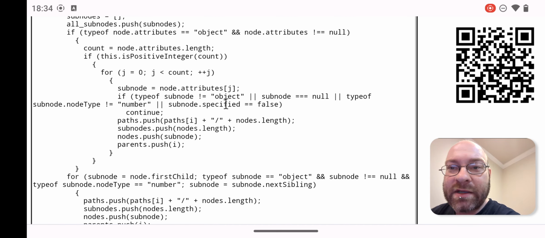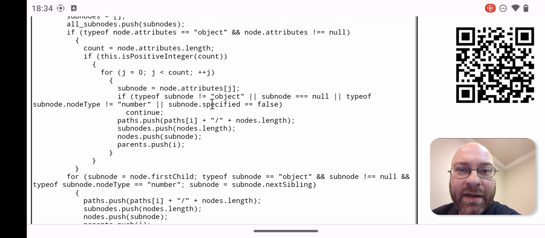Now this subnode.specified, in at least one old web browser, will be false if the attribute has been either inherited or is a default value, but it'll be true if it's been specified on an HTML element. One example of this might be the cols property for a text area.